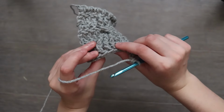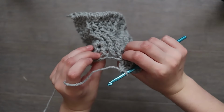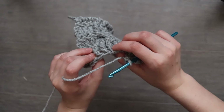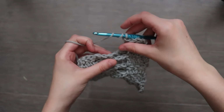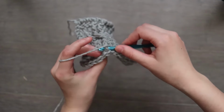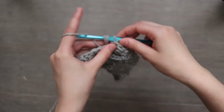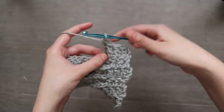So what we're going to do is skip these first 3, just as we did last time, skip these first 3 front posts. Moving on to these next 3, we will put 3 back post treble crochets. I'm going to show you how to do this one more time. You have to yarn over 2 times, so now there's 3 loops on your hook. And inserting my hook into this 4th one, so skipping 3, inserting into the 4th one, I will yarn over, pull through, yarn over, pull through 2, pull through 2, pull through 2.